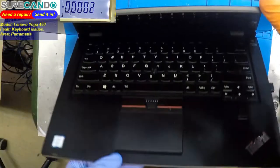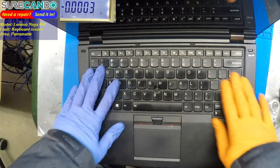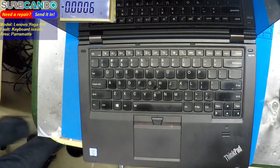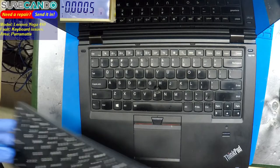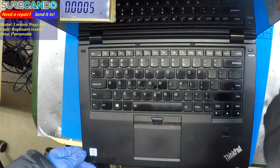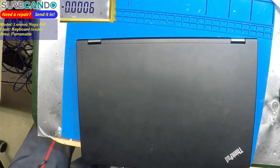Now I was told by the client that they simply rotated the screen all the way and this problem started to happen. The problem is some of the keys work, some do not work. They replaced it with another keyboard, a brand new one. Being brand new, we can understand there may sometimes be faults, maybe one or two keys not working, but it's the exact same keys that are not working. So that tells us there is a problem somewhere in the board with the connection to Super IO. Or the client is not telling us exactly what happened to this unit.